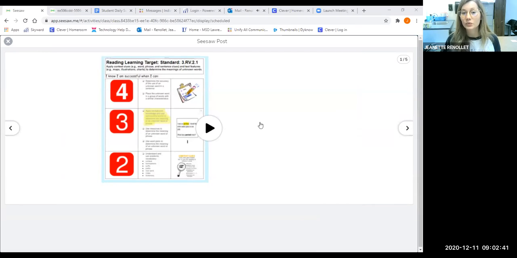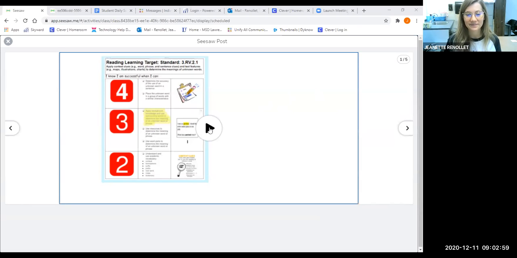We're going to begin our reading lesson for today. Students are showing focused attention. That means your eyes, your ears, and your brain are on the learning, and you are worried about getting the learning in your head today. That is what I hope for you. We're going to learn so much.